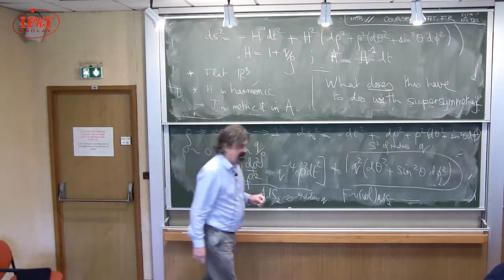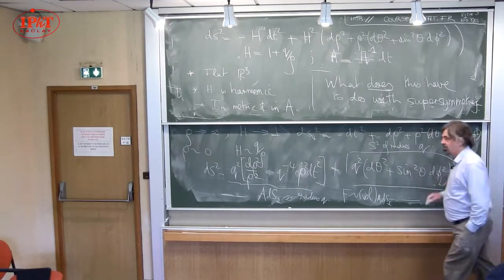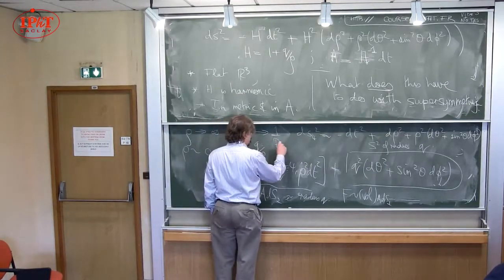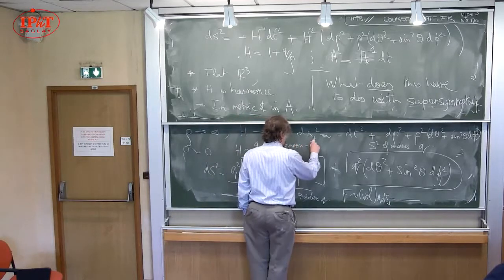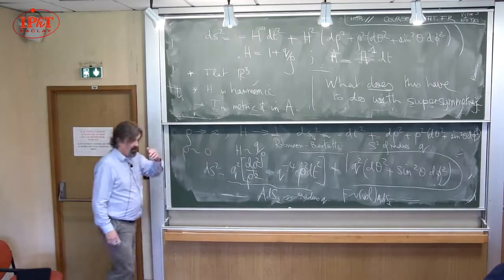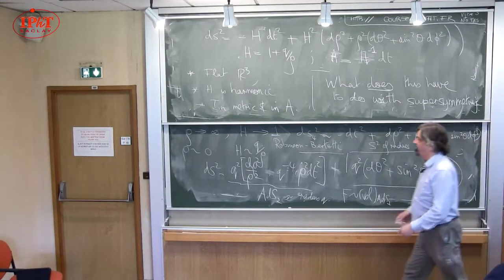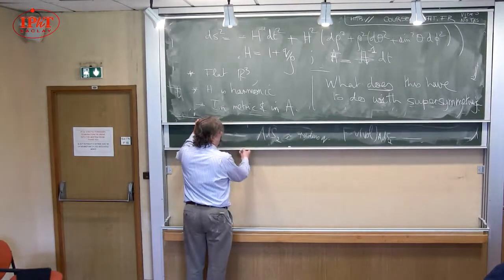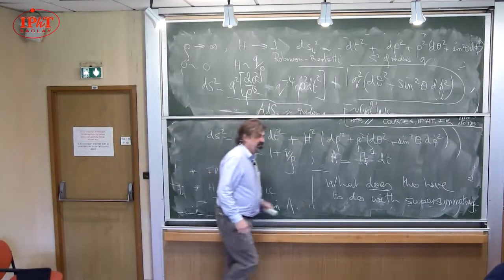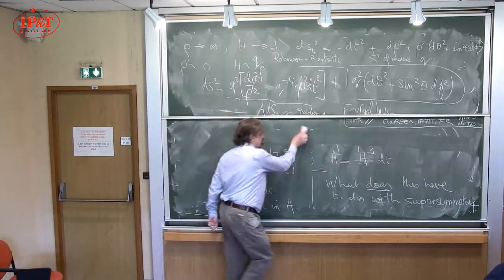And this is absolutely generic for all extreme solutions. There's always an AdS cross a sphere. And this is really the horizon, or what's going to become the horizon, and then this is the asymptotic approach to the horizon. This is historically called the Robinson-Bertotti metric. But it is the near horizon region of this black hole. So what I'm trying to do, even though this is a very specialized example, is pull out the general thread. And this is another very important general thread: in the limit, near the horizon region of any of these objects, you wind up with an anti-de Sitter cross a sphere.